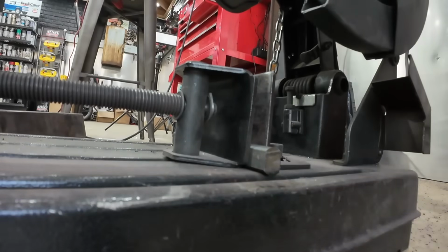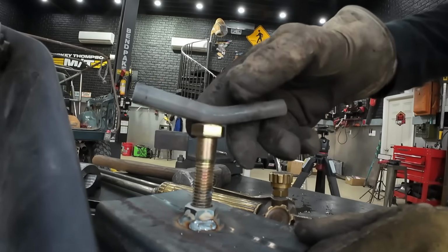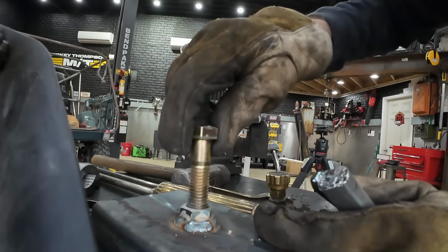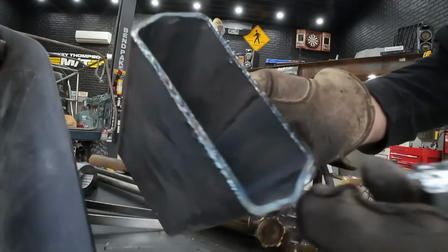Okay, so this will go in here. This will get welded to the top of that to make a nice handle. I could actually use a shorter bolt that only goes in that far. I need to make sure that's going to clamp.